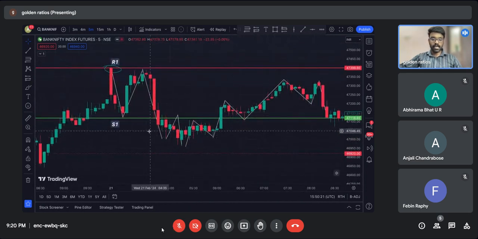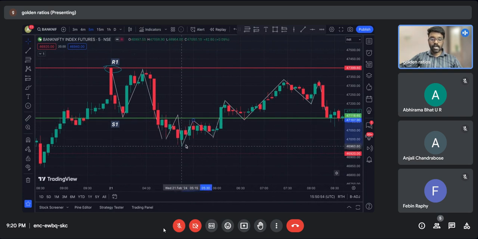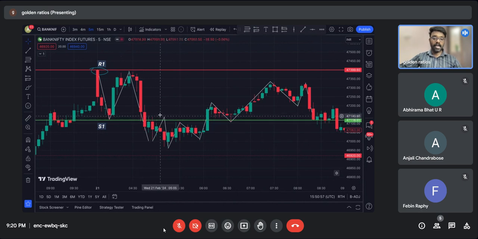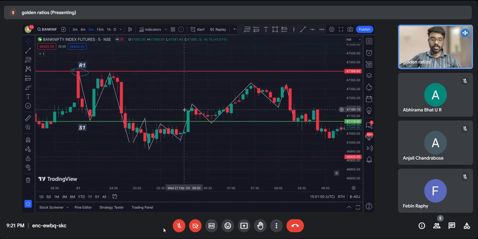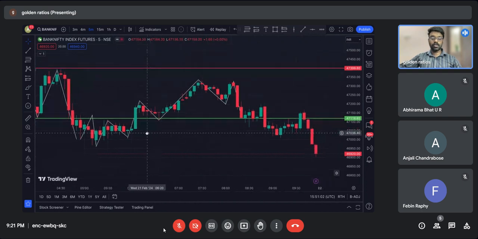So here also we can see that I have said the support has become resistance. Why? You can see the body of the candle has closed past the line. So the support got broken, but again it tried to move up in this green candle, but I didn't say it got broken again, because a body is not formed here in the green candle, only a wick is formed. And again, you can see it tried to move up, but this line was broken by a red candle. So we won't consider it if a wick breaks any line. But I consider this. Why? Because a body has broken the line. So understood? No doubt in that, right?